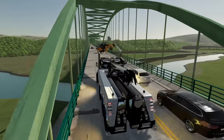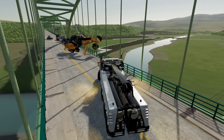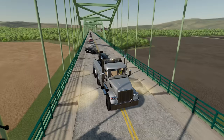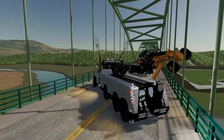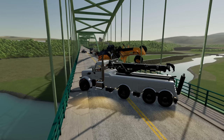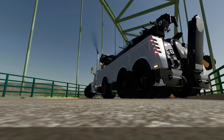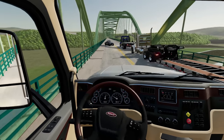There we go. And this one is smaller than our other one, so I think we're going to pick up the front end with this truck. So we're going to actually get it turned around here. Now, in retrospect, I maybe wanted to have done that before I pulled into here, but I think we might be able to turn it around. Oh, or we're going to get stuck, actually. Okay, you know what? We're not going to be able to do that, so let's just pull it on out here and turn it around.